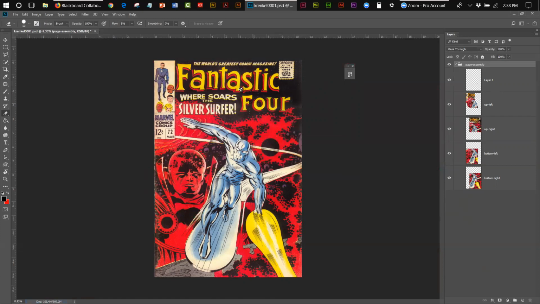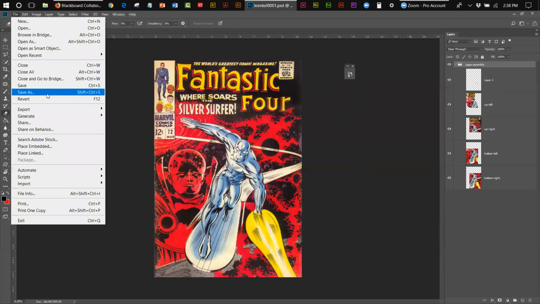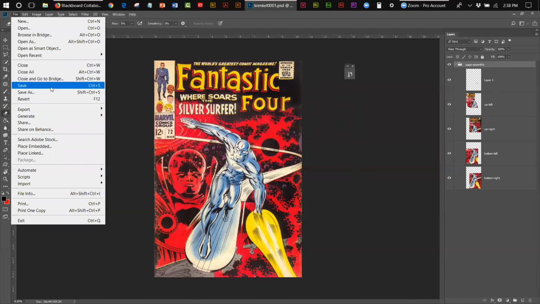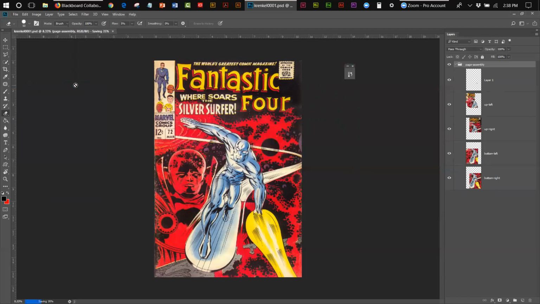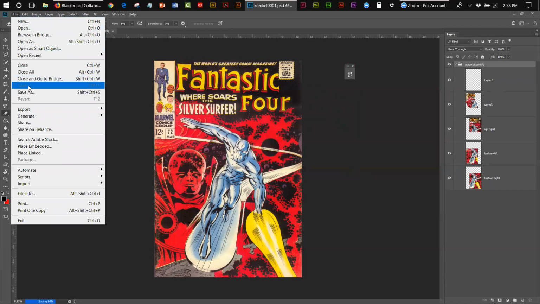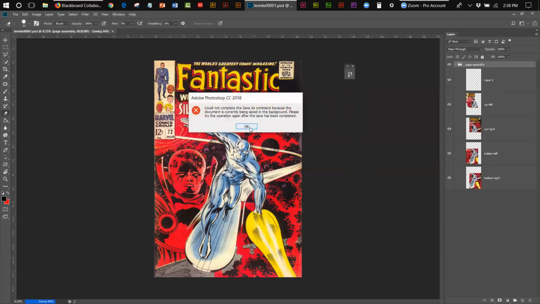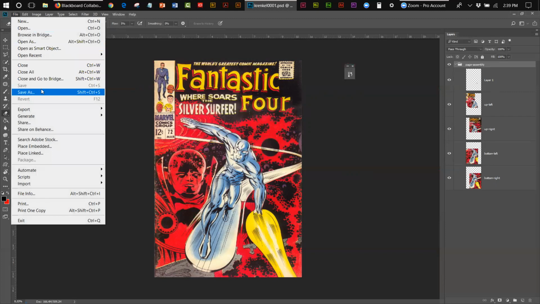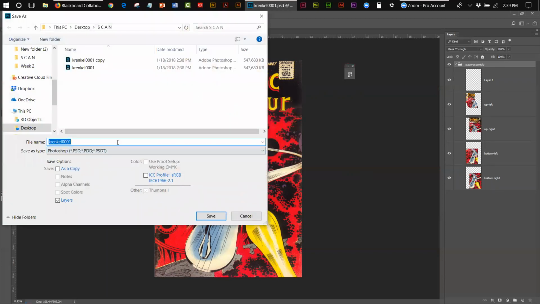Are you going to let me do this? I thought I would get a pop-up that gives me the option to save this in a legacy form. Let me see. File, Save As, Copy.